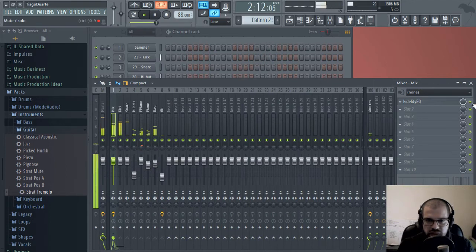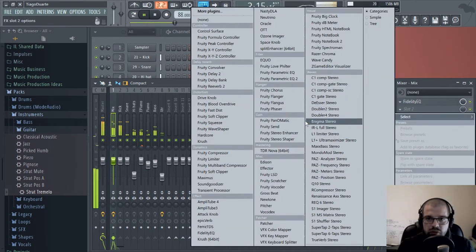So let's go ahead and take it off. So the idea of this kind of effect is to somehow simulate the old school vibe. So we could add this kind of effect, Fidelity EQ.